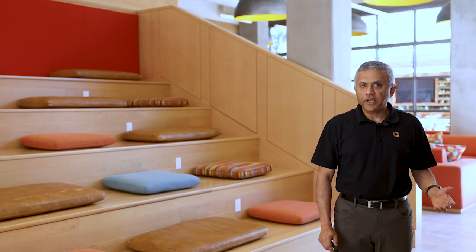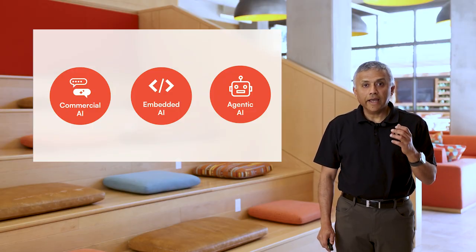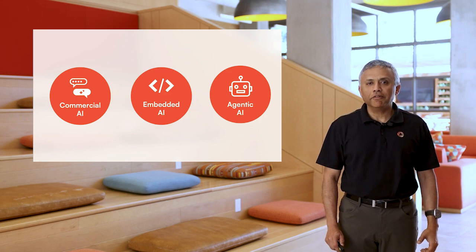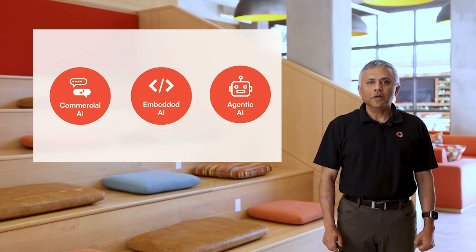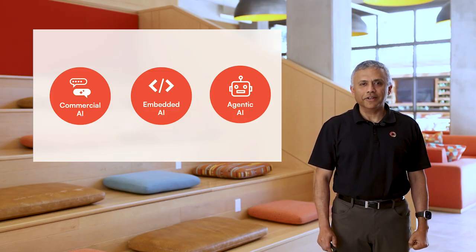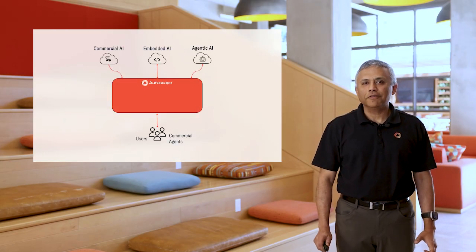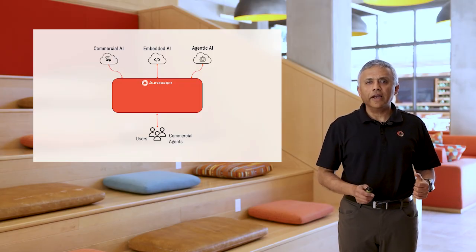Today, employees use AI in 3 distinct ways: through standalone commercial AI apps, through AI embedded directly in their business tools and workflows, and through AI agents that assist with everyday work. Aurascape gives customers broader coverage and deeper visibility into all of these surfaces, unified under one consistent control layer. One platform, complete AI security. Over the past year, we have been shipping features that our customers genuinely love, and they all ladder up to one big idea: giving you complete visibility and control over AI, no matter how it shows up in your environment.